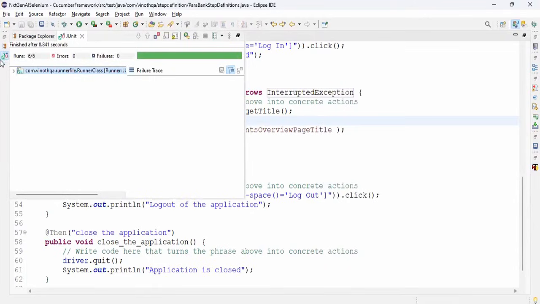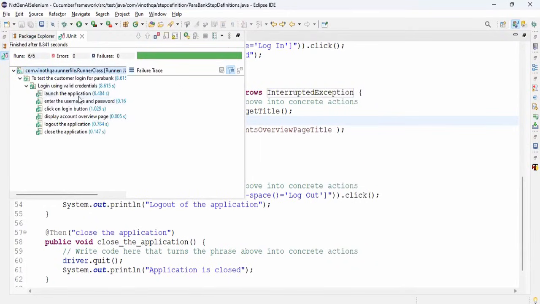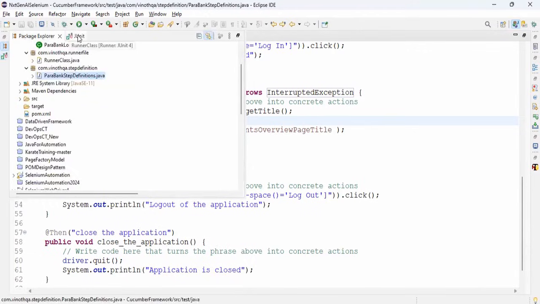See, this is the JUnit report. You can see here the step definition. See, launch application. You can see here how long it took. This is the test for customer login for Parabank.